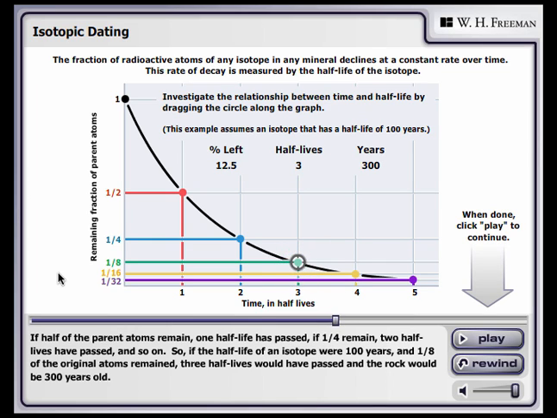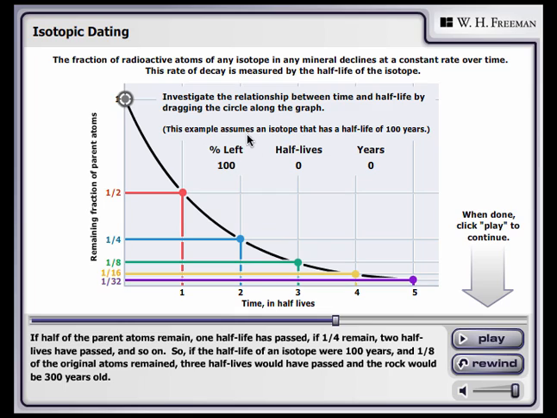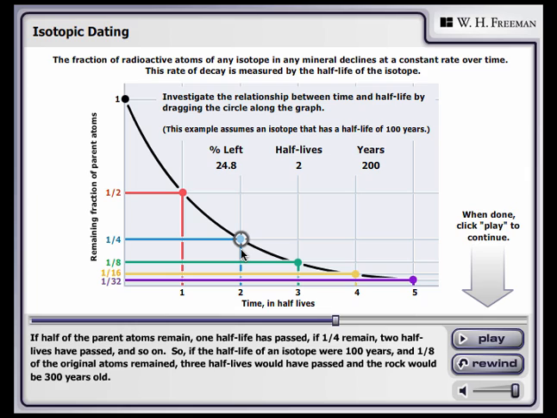Notice that this is a plot of the fraction of parent atoms that are remaining in the rock or mineral at any given time, in the number of half-lives that have passed. If we rewind this curve back to the beginning, no time has passed and we have 100% of the atoms that we started with. As each half-life goes by, we lose half of the atoms. So after one half-life we have 50% of the atoms left; after two half-lives, we only have 25% left, and so on.